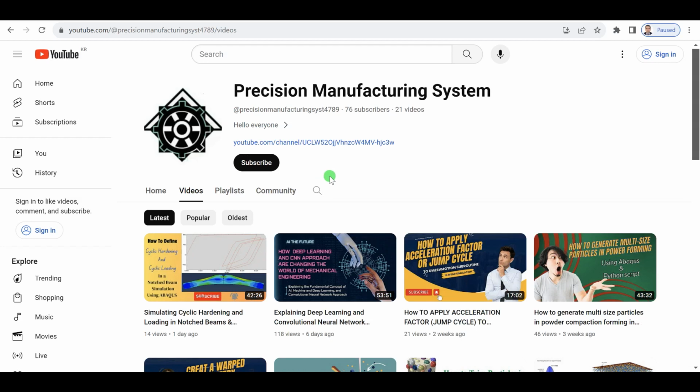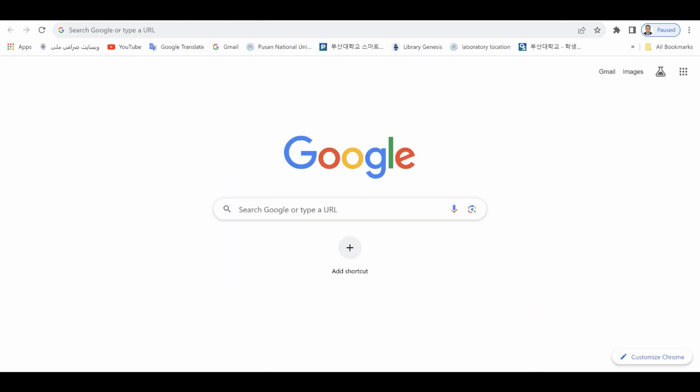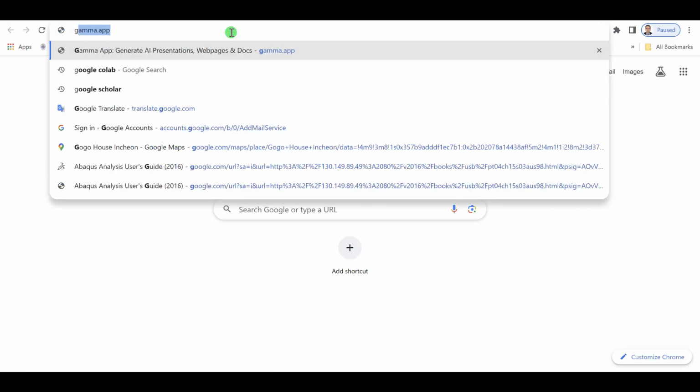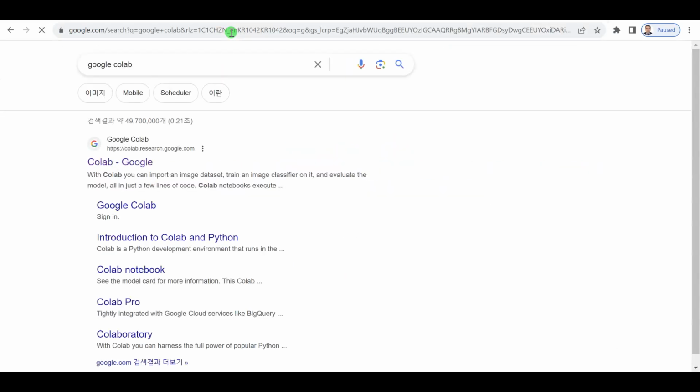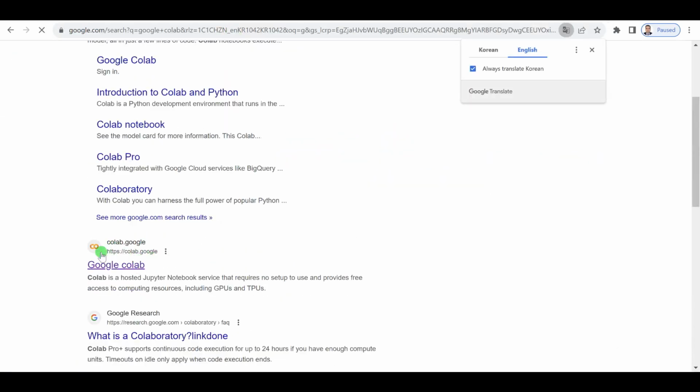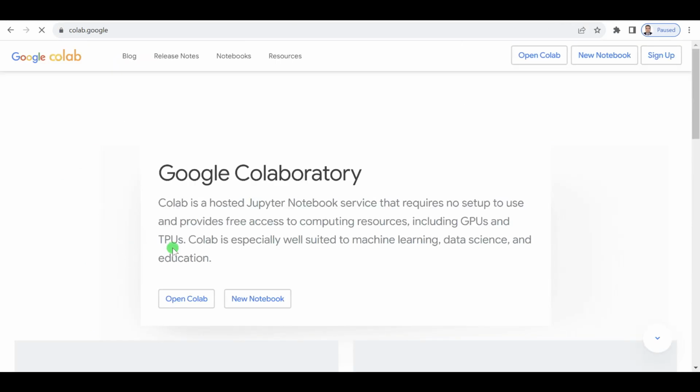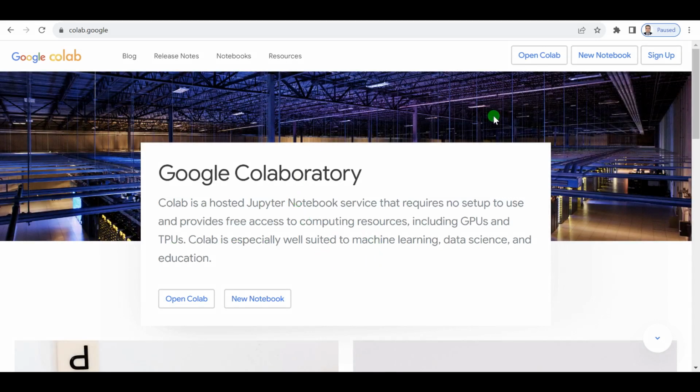For using Google Colab, the only thing that we need is a Google account or Gmail. So first we have to find Google Colab. The main website of Google Colab is this, and this is the first and main page of the website.